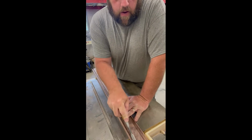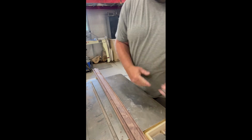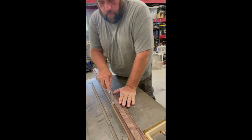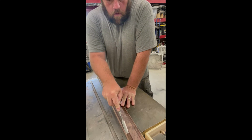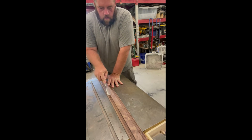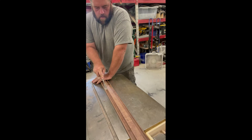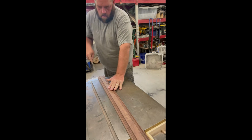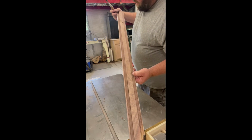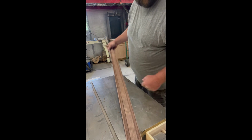Not a bad idea to go ahead and just run a chisel down through both of the grooves just to clean them up a little bit. I'm going to go a little bit wider here. That one will fit. Yeah, that's good. Get some of them shavings out of there. That looks pretty good, guys. We got that all cleaned up. It's pretty flat. We can go ahead and move on to the next step, getting our sides cut.